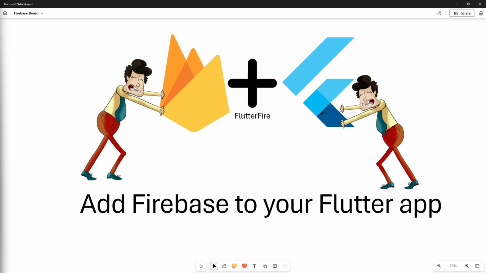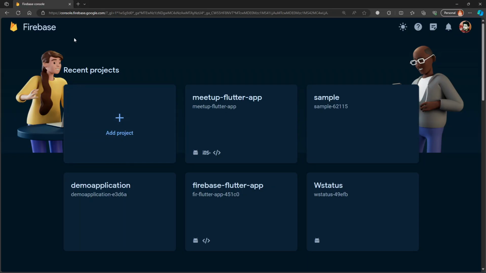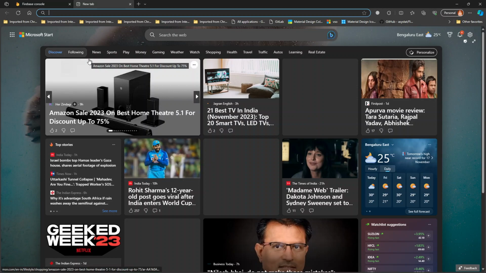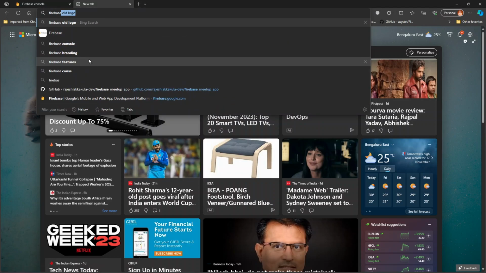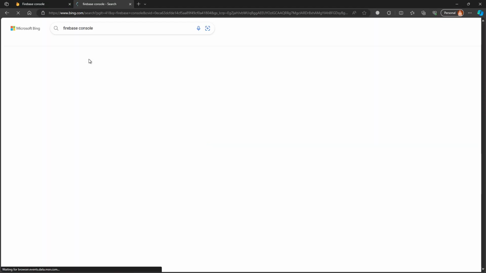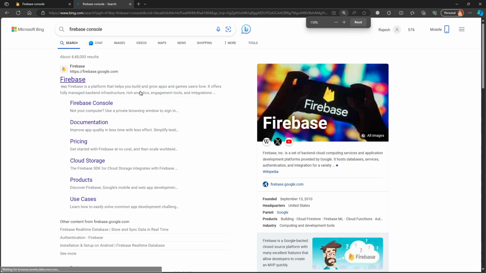How to do it? Let's get into the Firebase console. You will land on this page when you Google for Firebase console. So it's Firebase console, and here you have to search for Firebase and look for Firebase console.